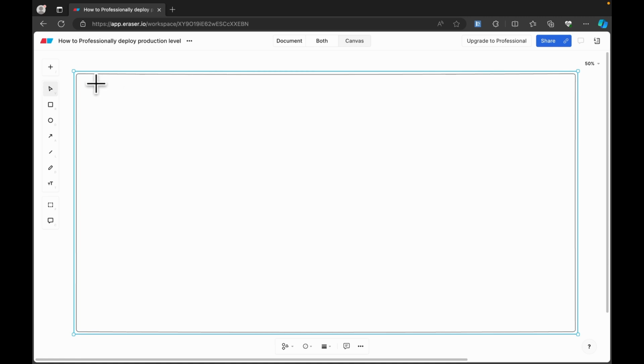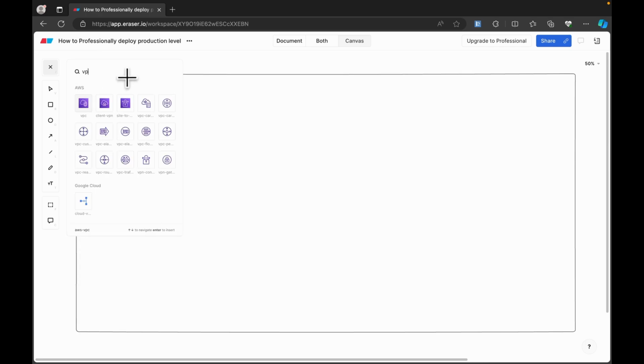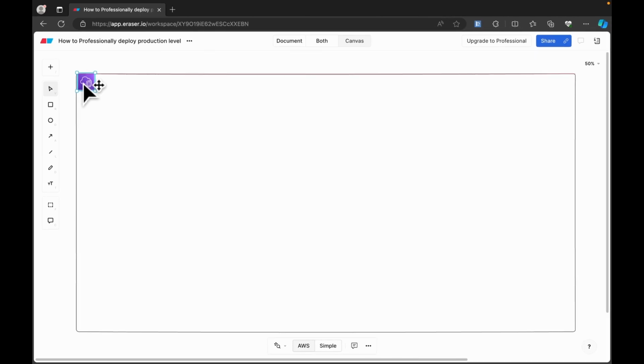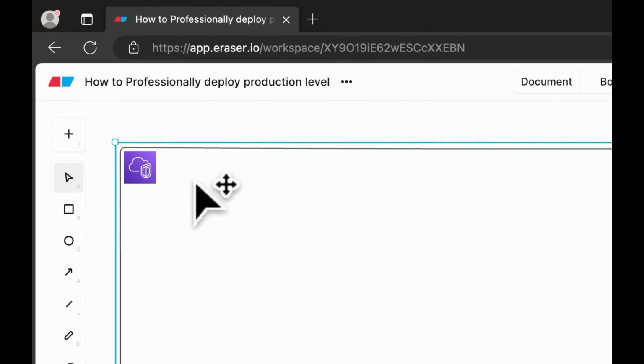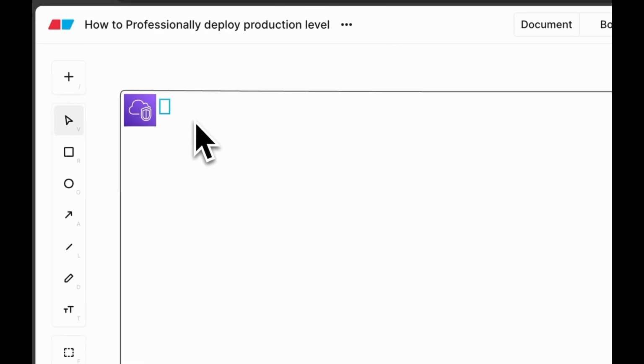To be specific and more precise, let me just add in, so just press slash on your keyboard and then go to, since here we want this VPC, I'm just going to select VPC here. To highlight this is the VPC boundary or layer of that, I'm just going to use this icon and let's just write this as VPC section. Okay, fine.